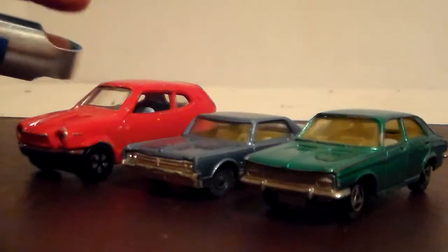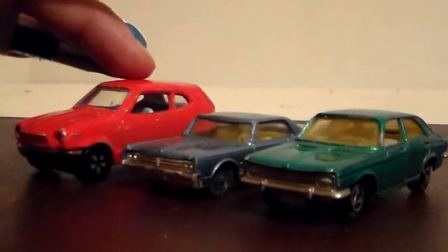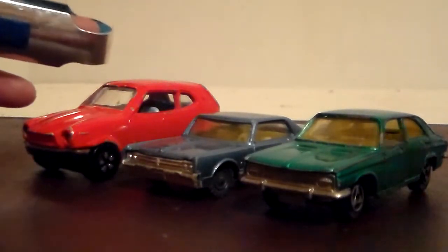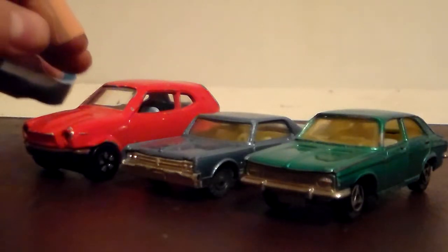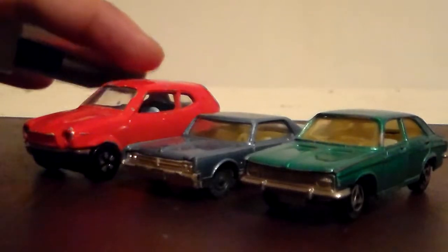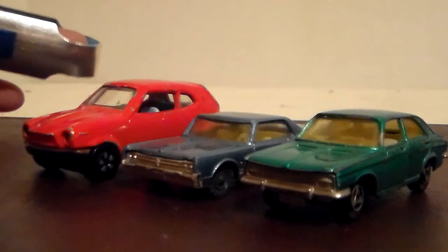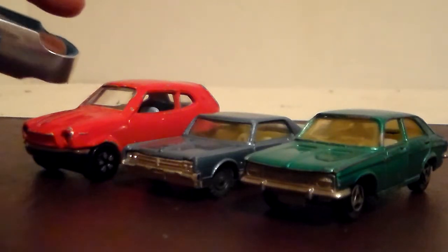Nonetheless, they are all three good-looking castings. Really pleased with the Play Art Honda — I didn't know this existed. I had a few Play Arts as a kid and I still have a few in my collection. Quite pleased to have this; I did not know it existed in die-cast. But that's it for this one, gang — I hope you enjoyed.